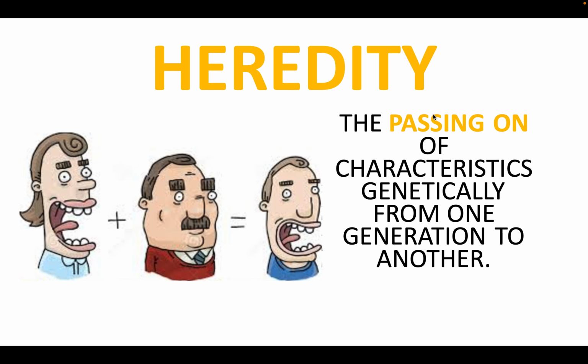And finally, heredity, which we've talked about throughout Chapter 5, is when you pass down the characteristics genetically from one generation to another. I know that we're using the term mom and dad loosely here. What I'm talking about is biological father and biological mother. So here's mom, she's got mouth open, teeth and tongue sticking out. Here's child, has the same thing. But child did not inherit her nose, and child inherited biological father's nose.